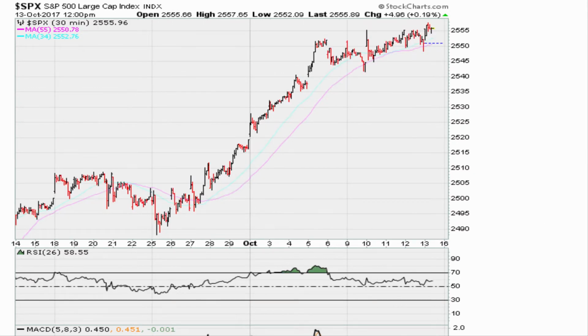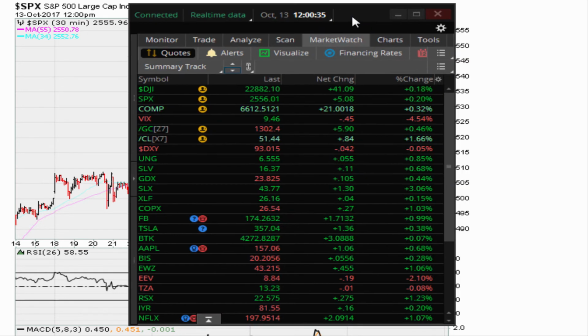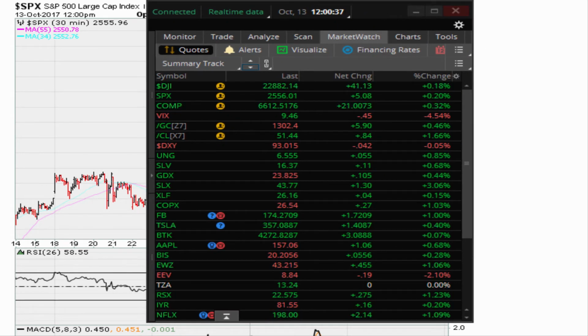In fact, let me zoom in here again so we can see this a little bit clearly, and here we see improvement to all-time highs, intraday highs. But take a look at the technicals. More importantly, again, we made this intraday high, but the RSI failed to move above 61.8, suggesting to me, more than likely, this is setting up for a pullback, even as markets continue trading at pretty much near all-time highs.